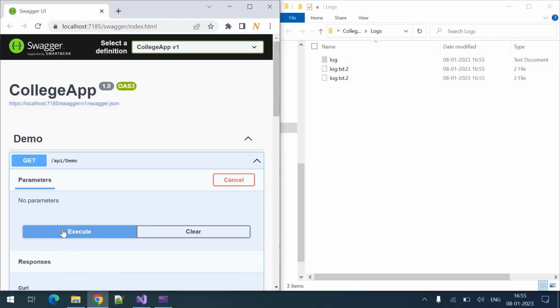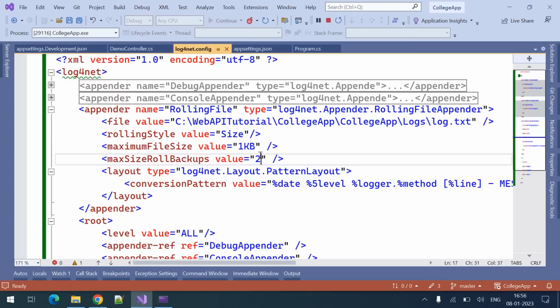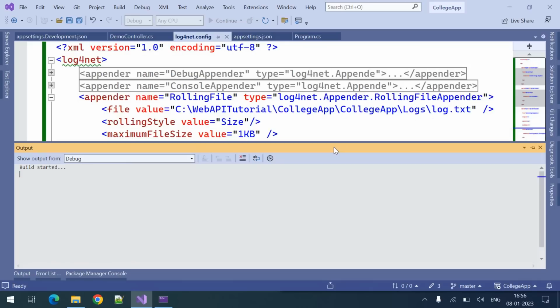Whenever the file size is exceeded, backup files are created. It will create up to 2 backups because we have configured it to create only 2 backups. So let me change it to 5 backups. It will maintain 5 backup files. Then it will start deleting the files.